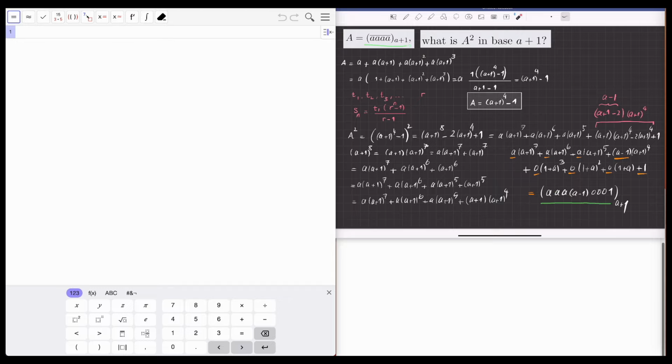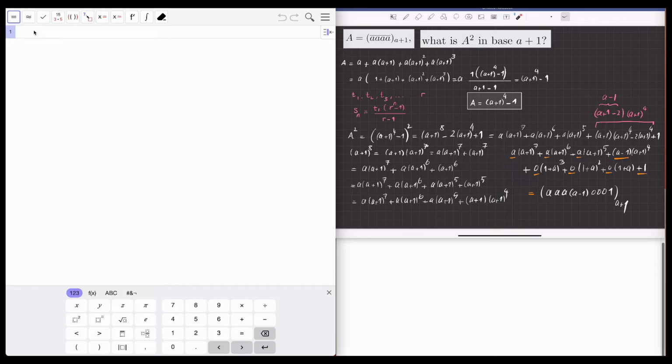So for example, let us take a to be 15 so that this is indeed base 16. If I am working in base 16 and I am taking a to be 15, it means that a is capital F in base 16. So let me write the number and go from base 16 to base 10.